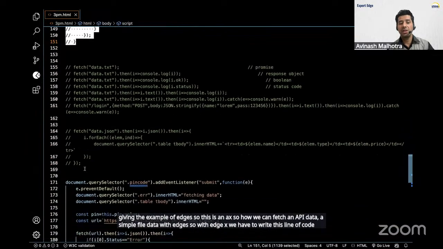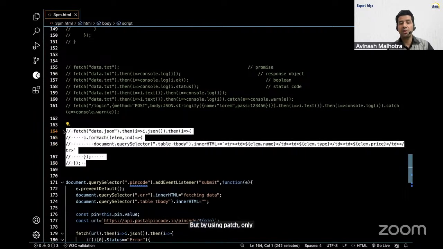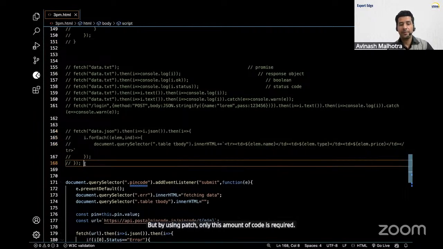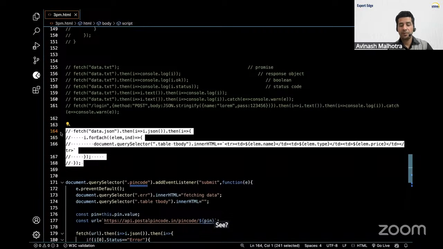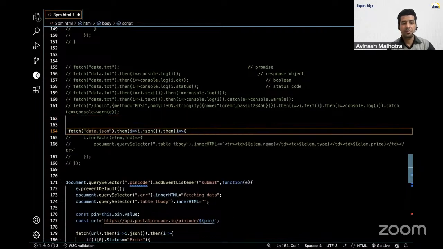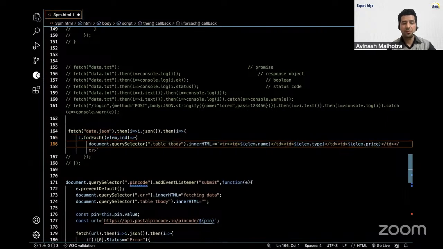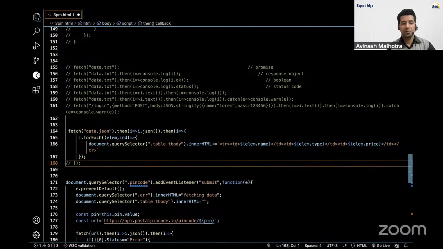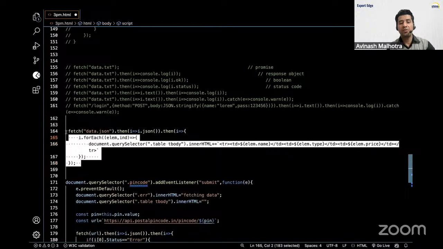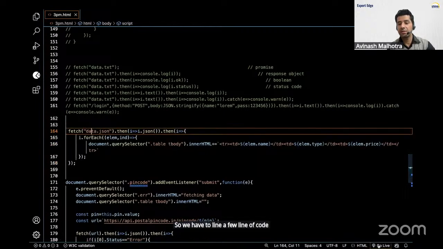But by using fetch, only this amount of code is required. See, we have to write a few lines of code.